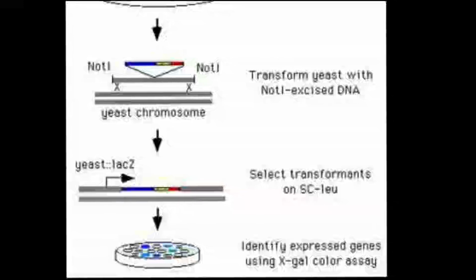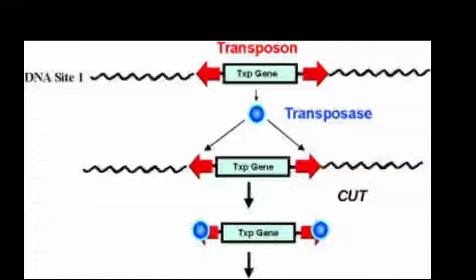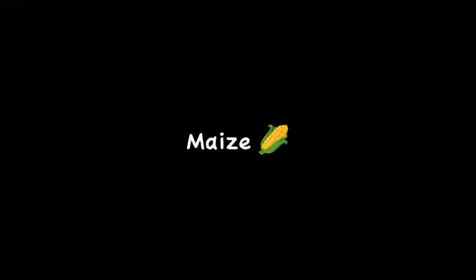It is useful in forward genetics, going from phenotype to gene, and can be used in plants like maize, Arabidopsis, and microbes like yeast and bacteria. For example, in maize, Ac and Ds are the transposons used. In Drosophila, the P element is used. In Arabidopsis, Activator and Dissociation are used. And in yeast, Ty. In bacteria also, Tn3 and Tn5 are used.